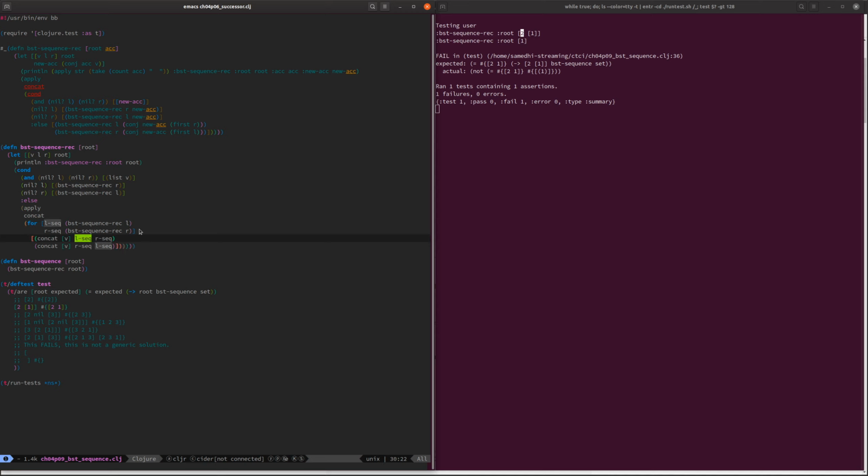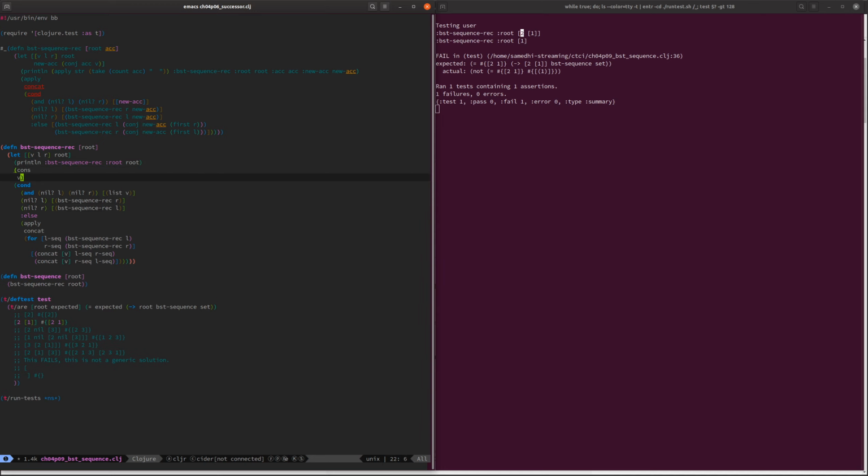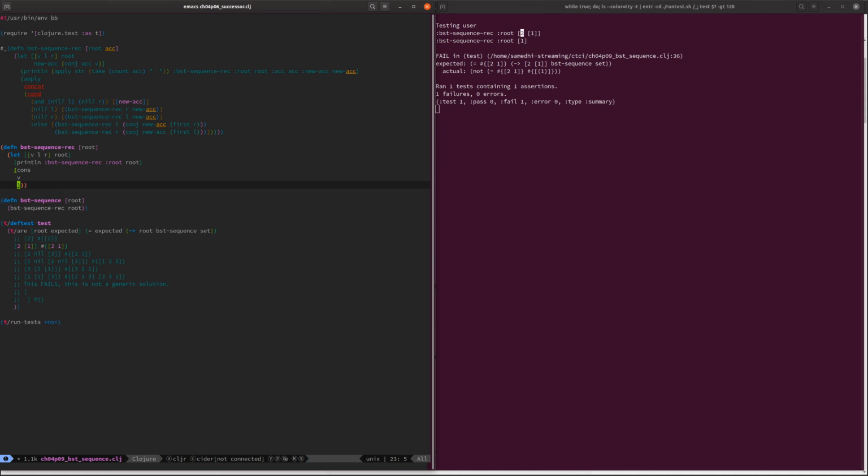Maybe this whole cons thing should only be responsible for building up. I mean, this guy is responsible for returning this node's list. This guy is responsible for returning the children of this node's list, or the things that are underneath this node. I'm kind of thinking maybe we can just cons the V onto the top of the whole thing.